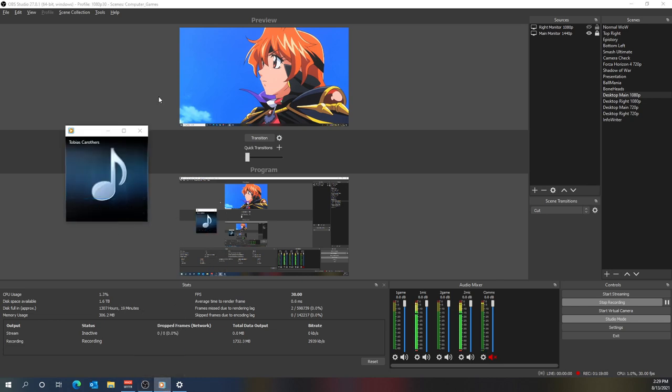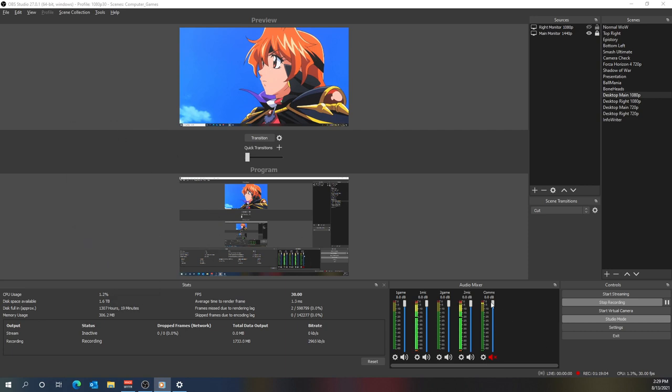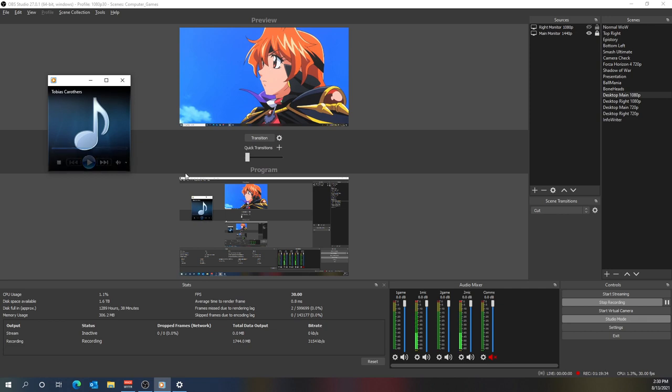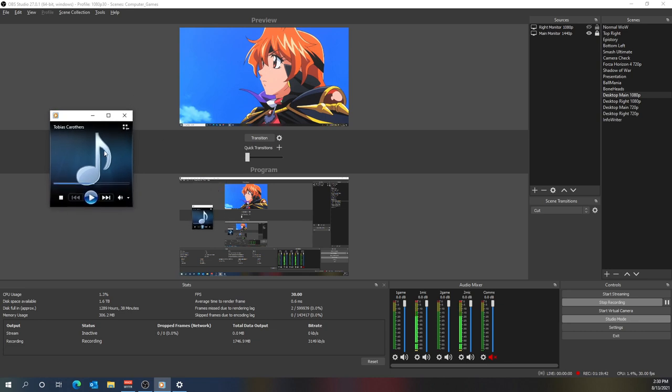So that's slightly more complicated than it necessarily needs to be. But that's a way you can play music that only you can hear on your computer, and you don't even have to send it to OBS if you don't want to ever record it. Or I call it comms because I initially intended this for Discord. If for whatever reason I want to not record Discord, or mute it temporarily for the recording, but I still want to hear what they're saying in Discord, then I could do that.